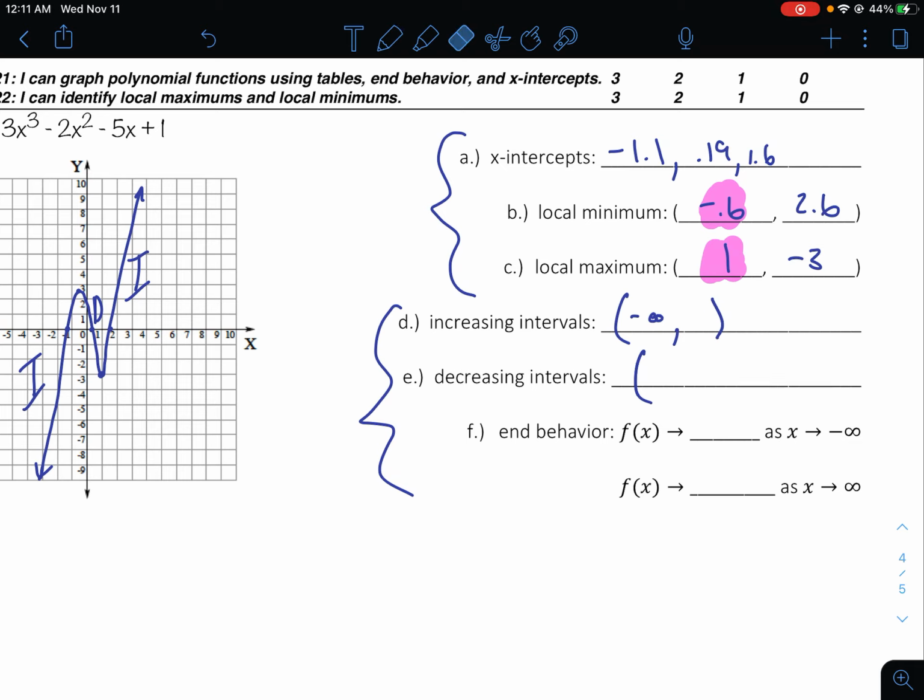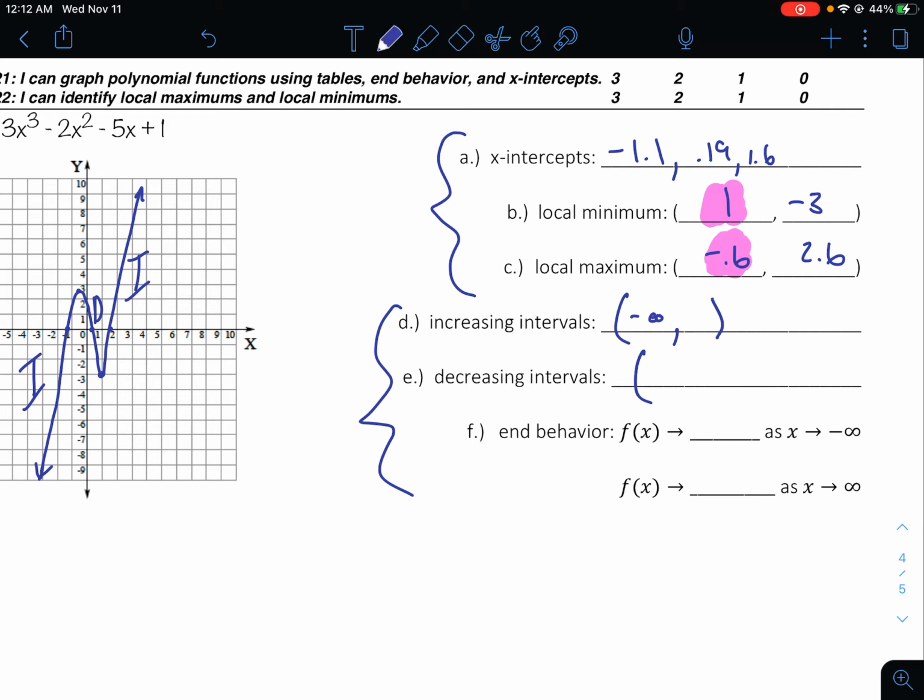Trying to think of what the heck. So I got that backwards. See, I made it all the way to the last problem before getting that backwards. I put the local maximum and local minimums in the wrong places. Let's see if I can switch these here. You go over here. You go here. Let's bring you back. There we go. See? Look at that. I made it all the way. You guys are probably, the last 5 minutes, you're probably like, what the heck is going on? I got the local minimum and local maximum. I put them in the wrong spots.